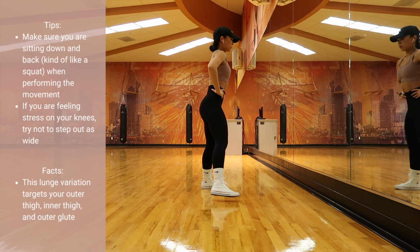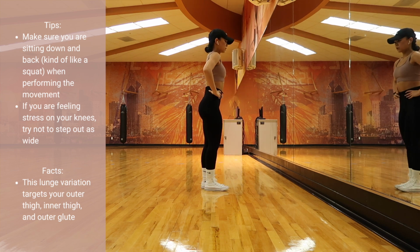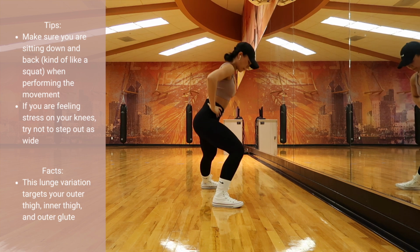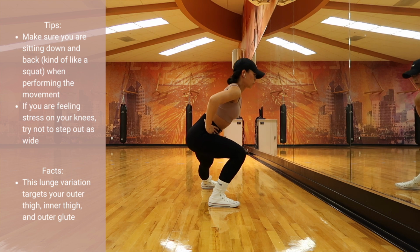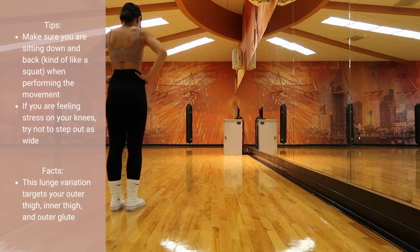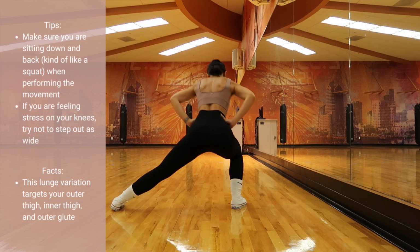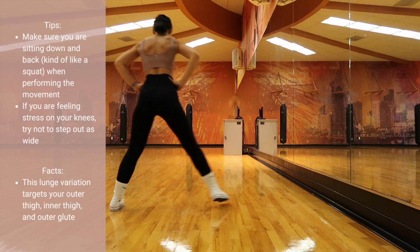The next lunge variation that I want to show you guys is a side or lateral lunge. And so when performing this exercise, you want to make sure that you're sitting down and back, kind of like a squat, when performing this movement. And also, if you're feeling more than normal stress on your knees, try not to step out as wide. And so, because of this lateral movement, you are actually hitting your outer thigh, inner thigh, and outer glute.